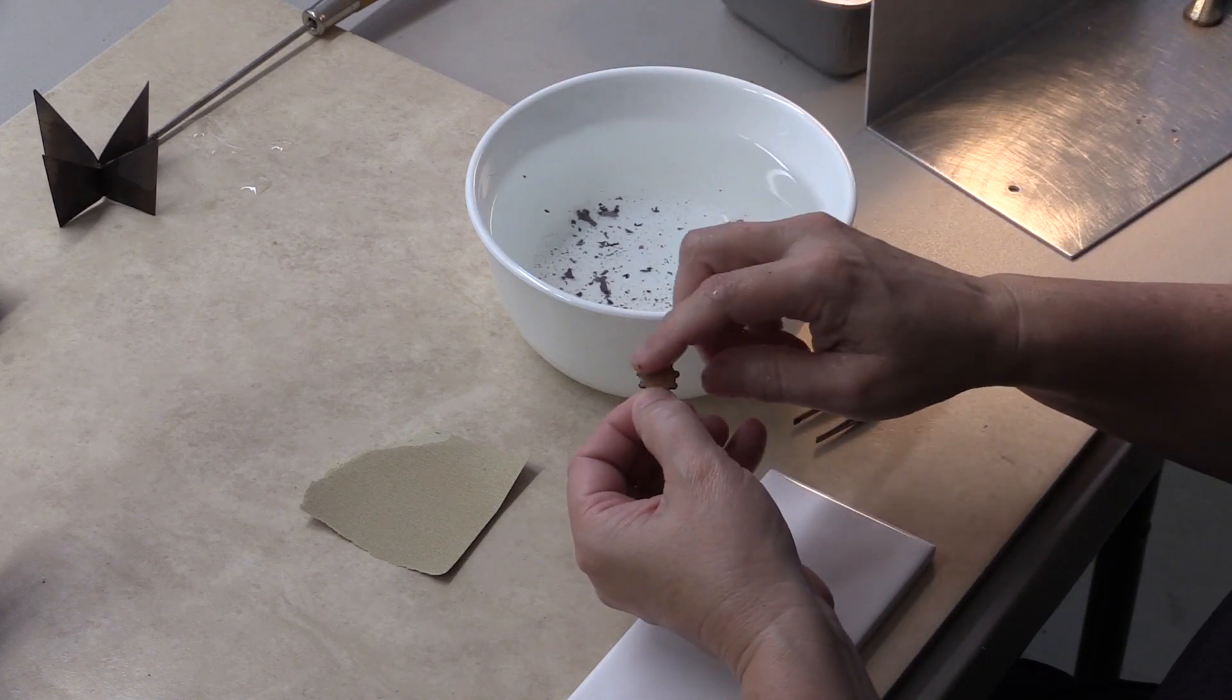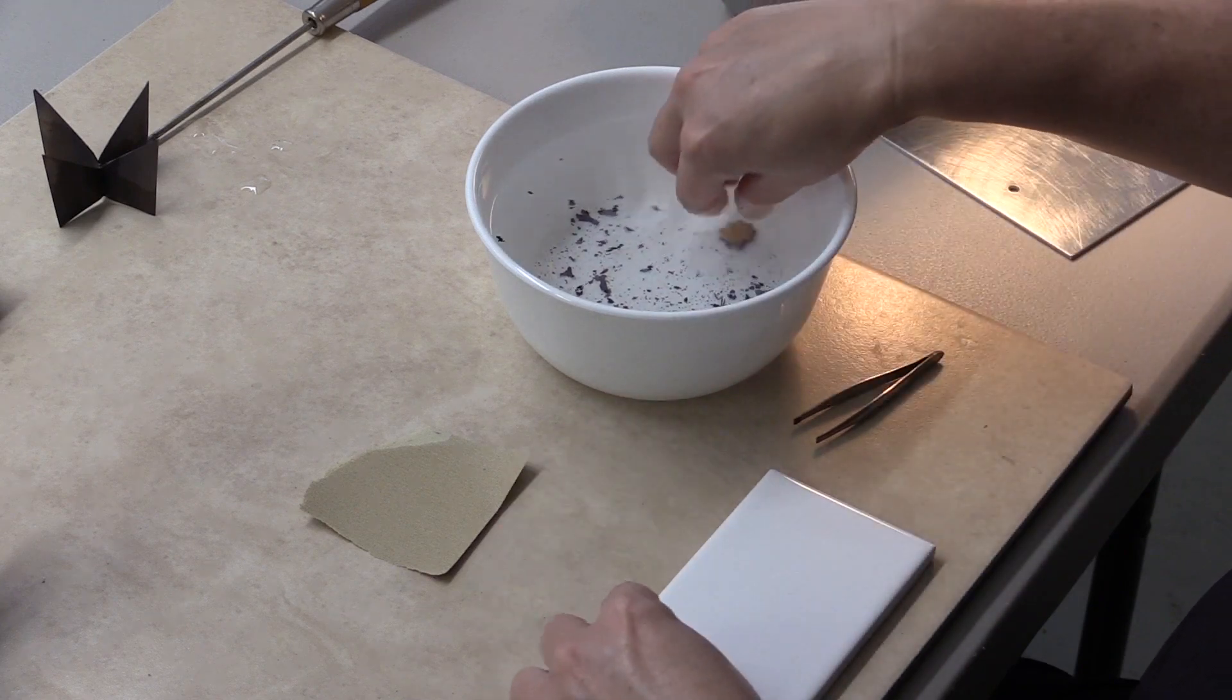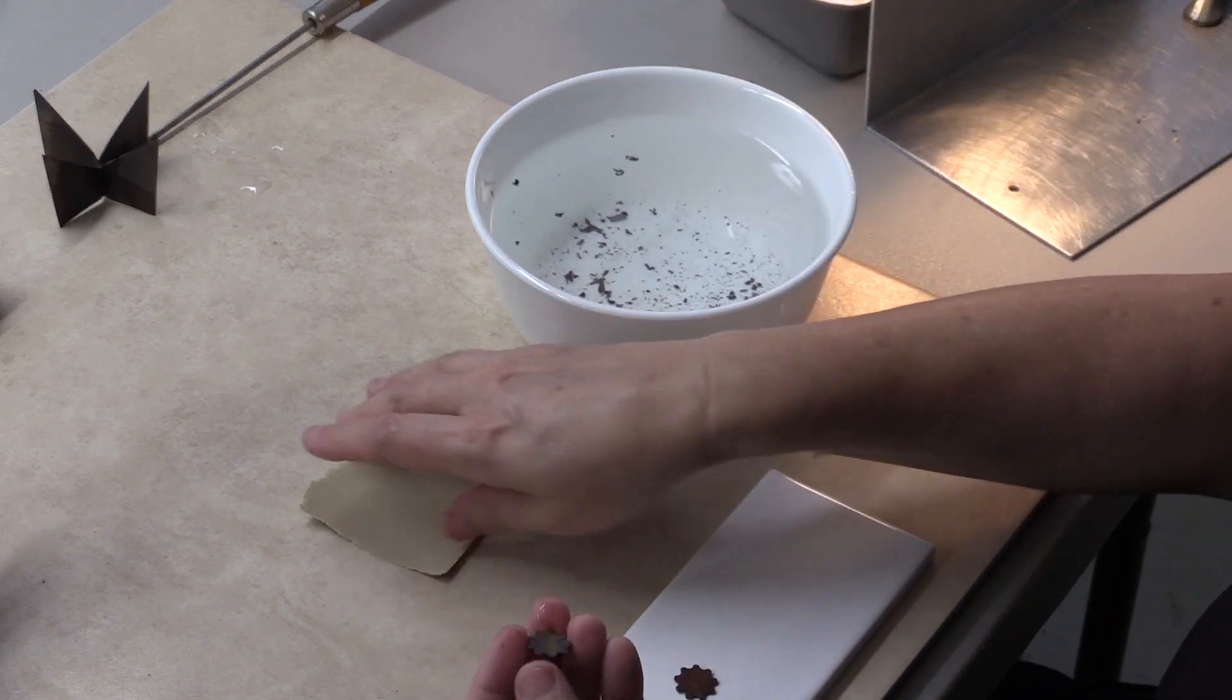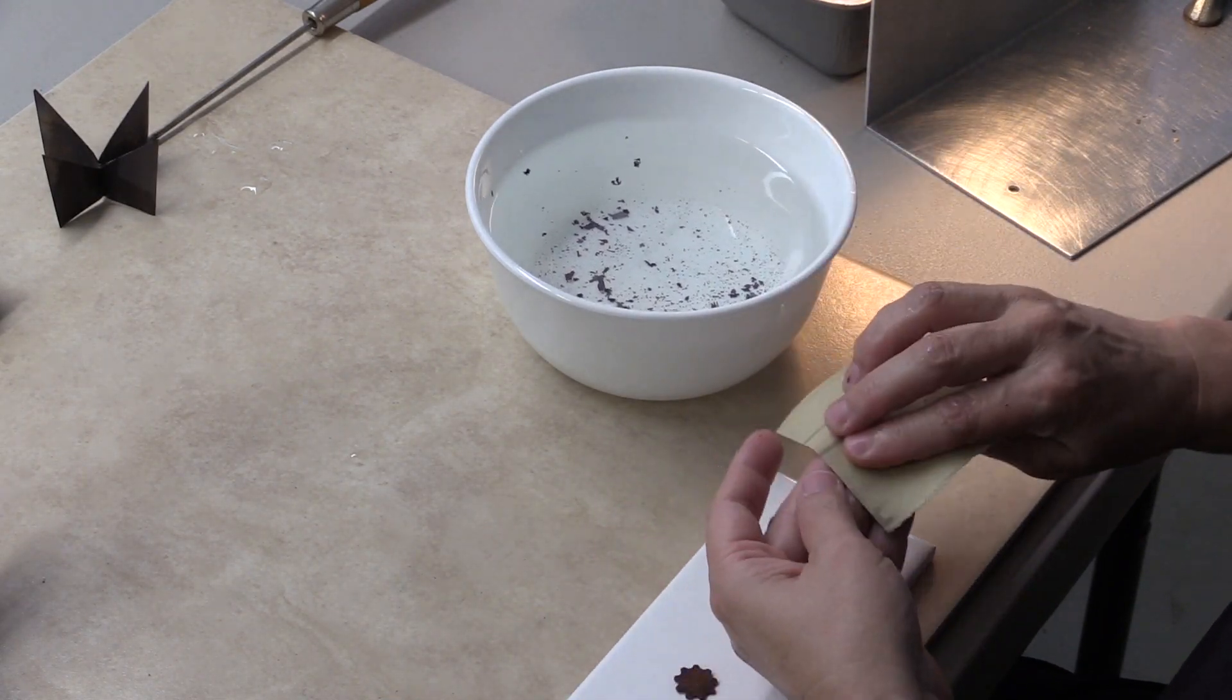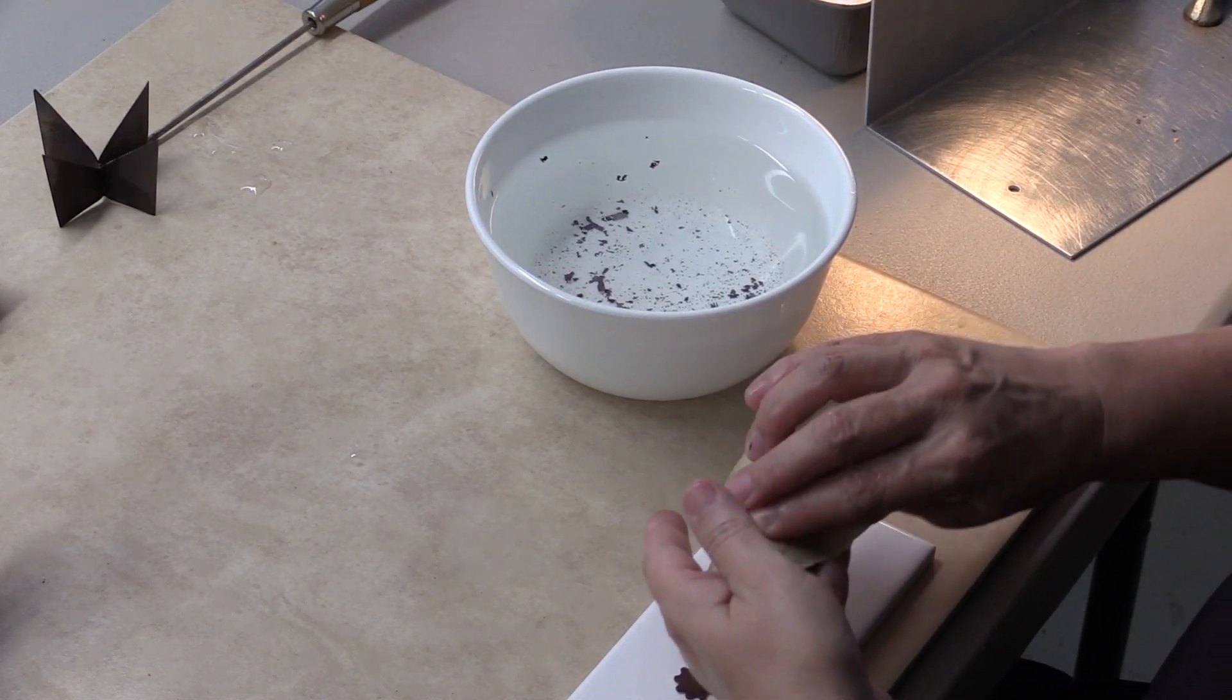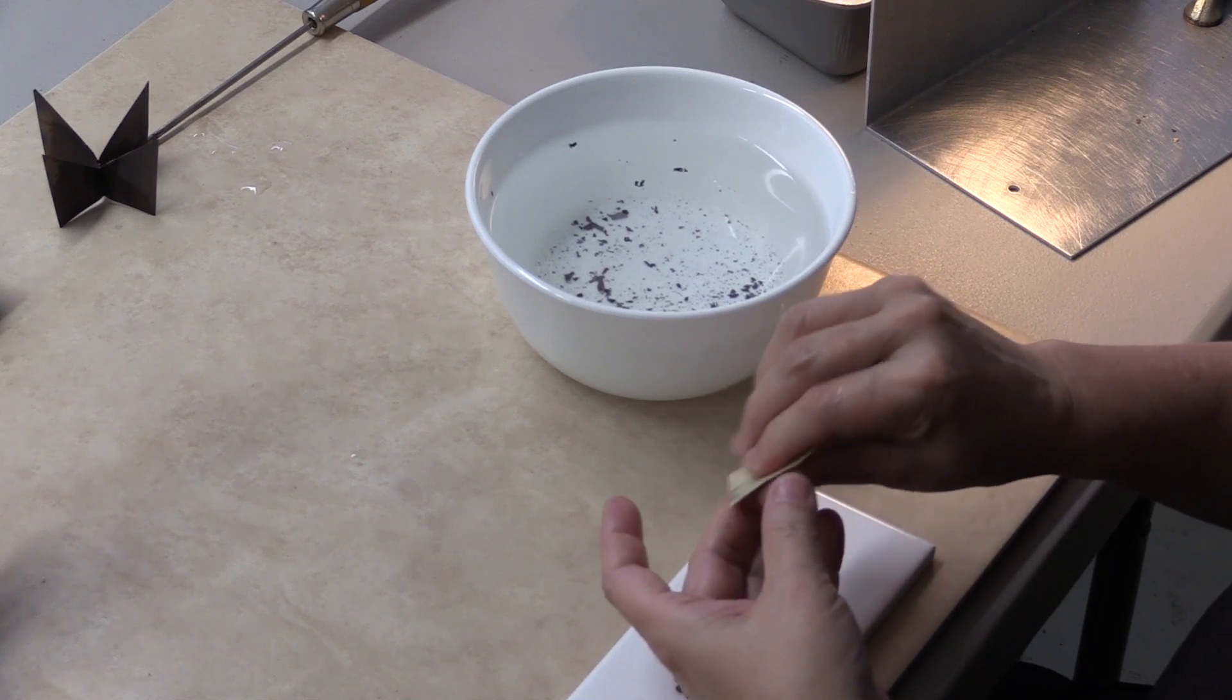And you can see this is the side that we started the cherry pie on. We have two layers on here. And this is the side that had the fire scale on it. And the fire scale is pretty much off, but I like to sand it a little bit. This is just 240 everyday sandpaper. So I'm just going ahead and sand it a little bit. It doesn't have to be perfect or bright shiny.